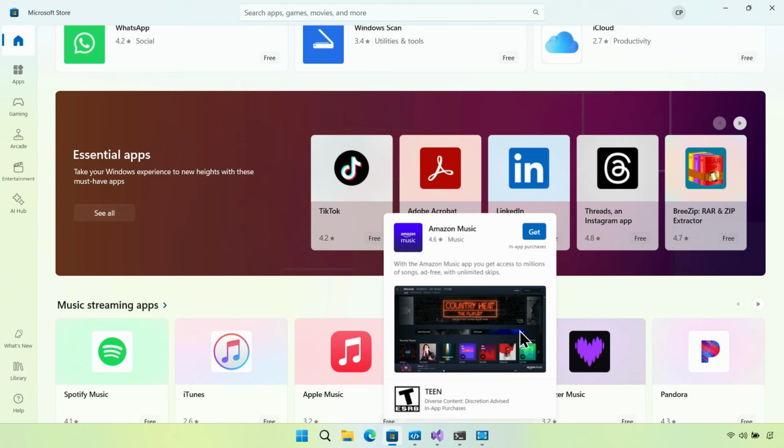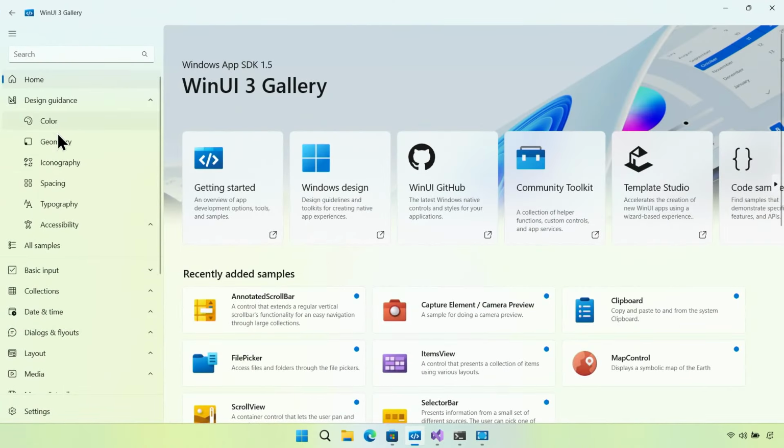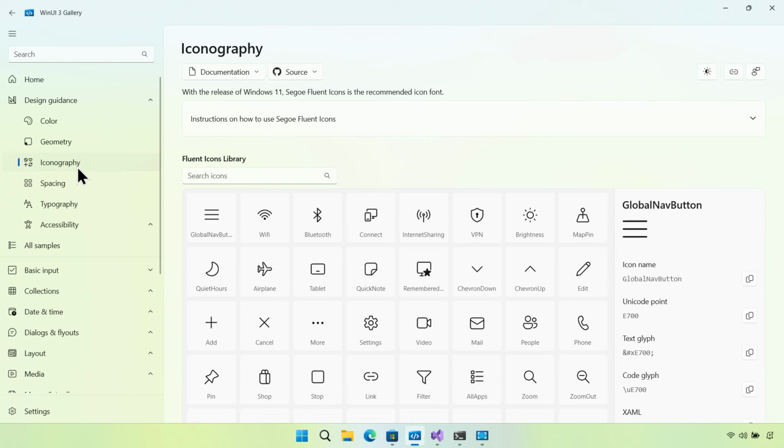The Fluent design system contains a lot of design guidelines and resources that ship with WinUI that you can add to your app. We have a ton of documentation, and we have a Figma toolkit that you can try out. But I understand that you don't want to go through all of the docs. I'm not a designer. Right. And you don't want to spend hours on design docs. That's not a fun thing. But luckily, in the WinUI 3 Gallery, we've been adding a design guidance section, and this basically provides you a couple of helper tools with resources that you can apply to your WinUI app.